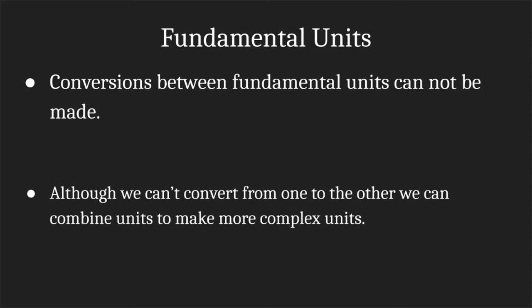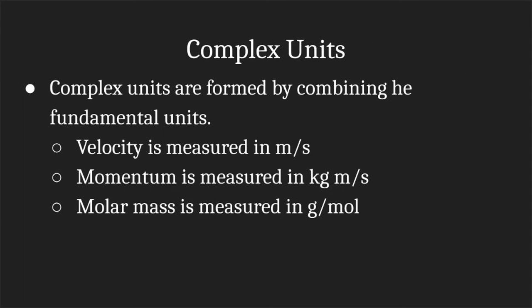One final note about fundamental units is that conversions between fundamental units can't be made. We can't convert meters to seconds because that just wouldn't make sense. You wouldn't say, my bed is 5 seconds away. Also, while we can't convert, we can combine them to make complex units. So once again, complex units can be formed by combining the fundamental units. Some examples are velocity, which is measured in meters per second, momentum, which is measured in kilogram meters per second, and molar mass is measured in grams per mole.